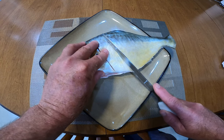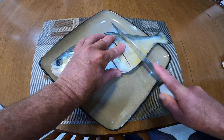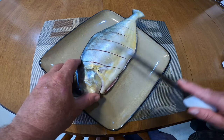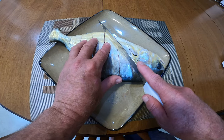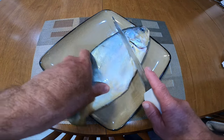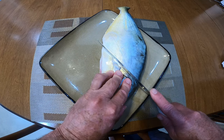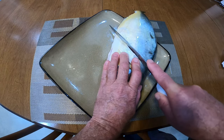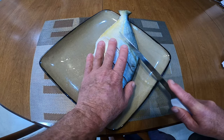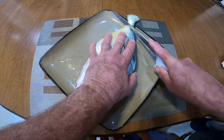We'll do the cuts about an inch apart — it doesn't have to be perfect. If anybody's interested in doing a fishing trip with me, just look up my website and give me a shout. I usually only like to do the cross-cuts one time. Some people do a full cross; I like to just do it lengthwise. Watch your fingers. This is just a kitchen knife I use — not my fillet knife.